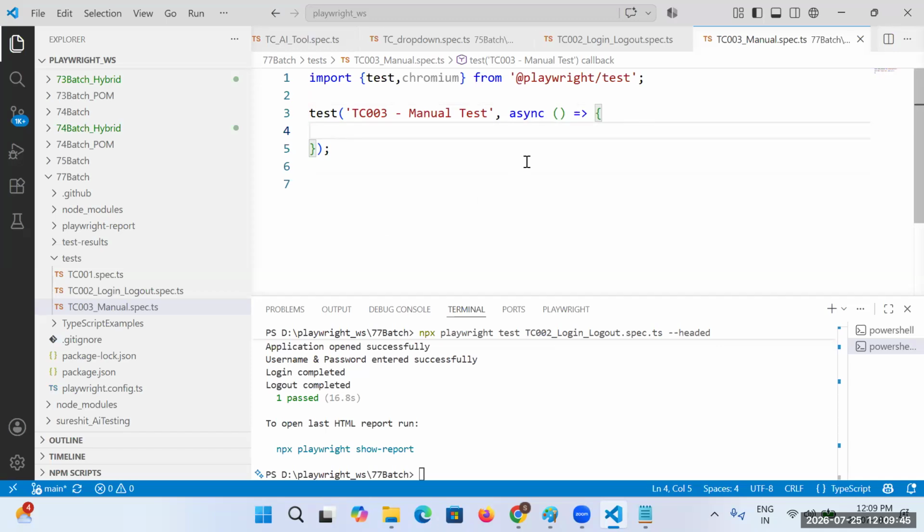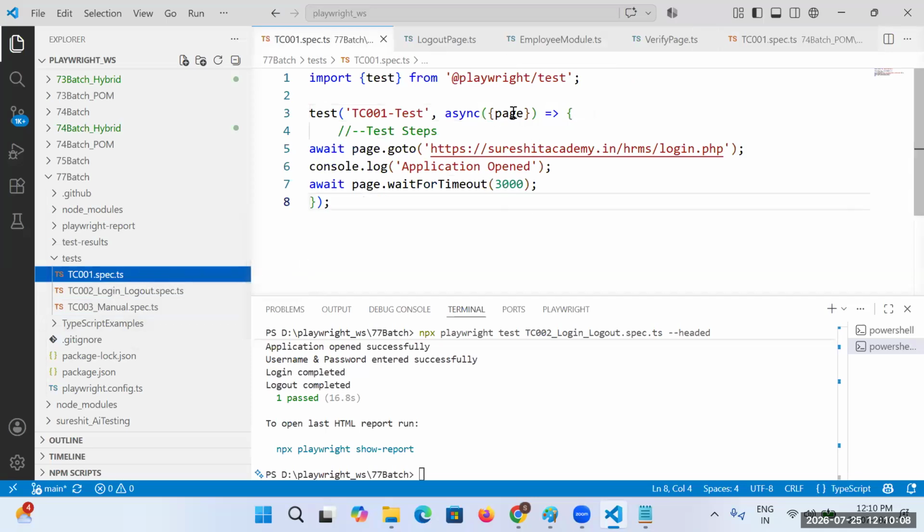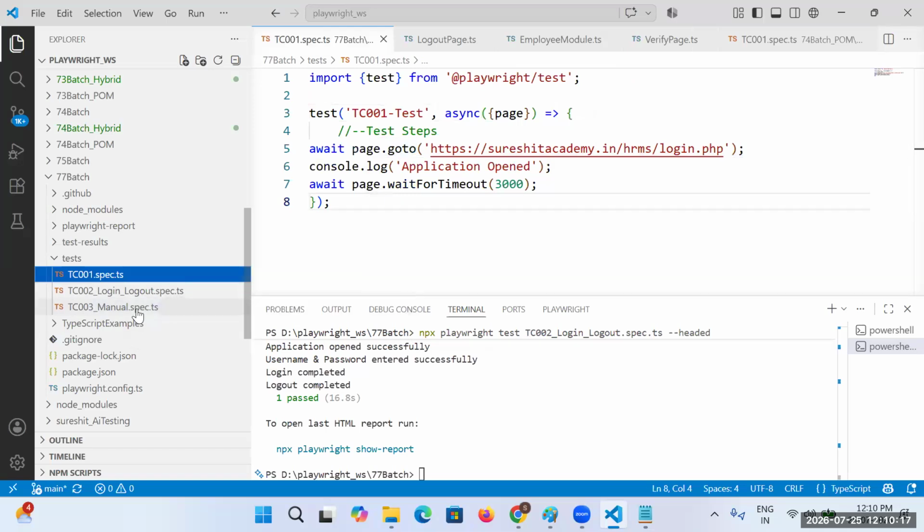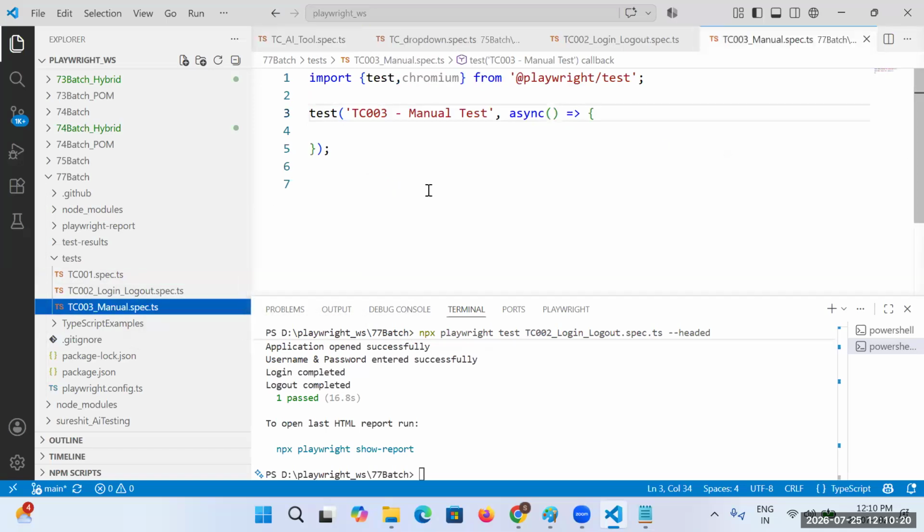Previously, we mentioned the page reference. Now we are not mentioning the page reference. Without using the page reference, we are understanding how we can open that particular browser. In the previous programs, if we look into yesterday's session, we mentioned the page. By this, it opened the browser. Then we started using the goto method, everything. But now we are understanding one more approach. Because of the learning purpose, I'm giving all the approaches here.